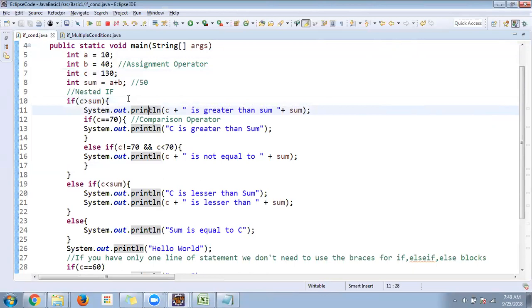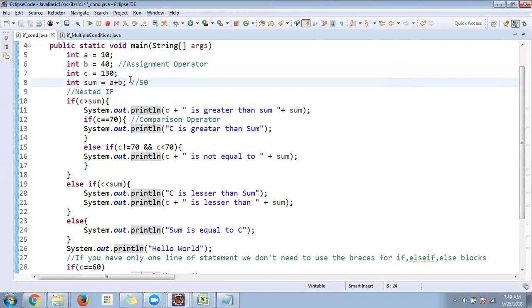So if C is greater than sum, where sum is A plus B. How many variables do we have here? 1, 2, 3, 4. So if C, which is 130, is greater than 50, then print C is greater than sum.